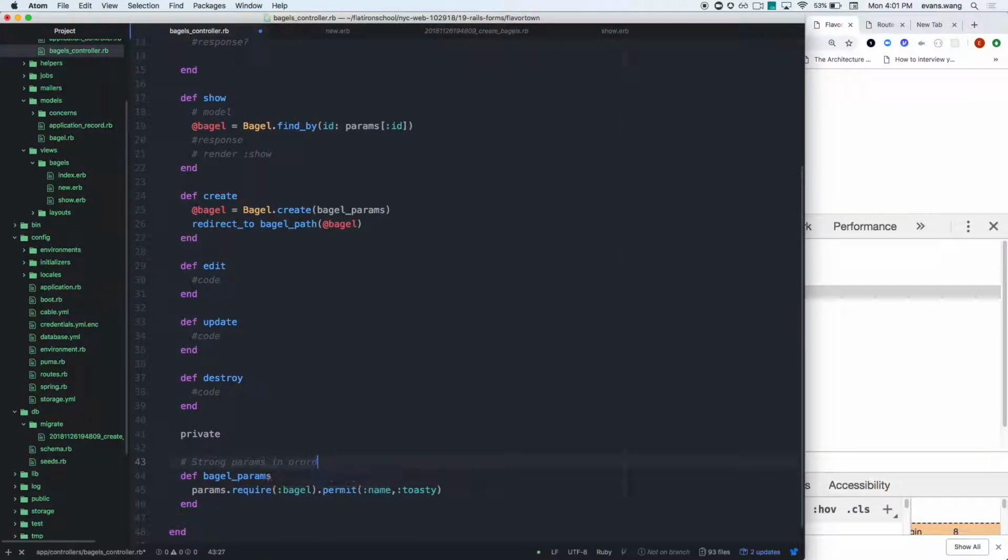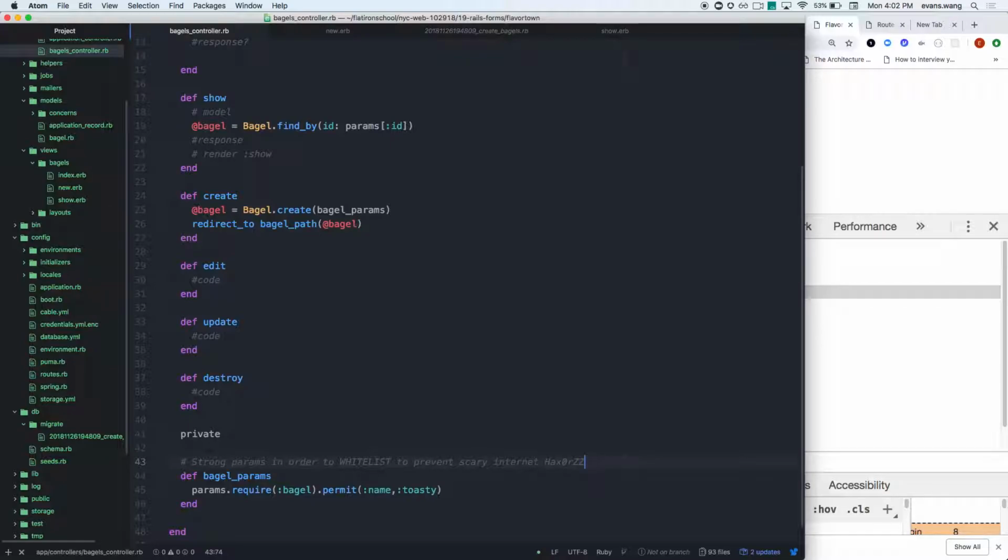In order to whitelist, which is just a fancy way of saying specifically allow only these attributes, right? To prevent scary internet hacksaws, right? Are there any questions as to what this strong params is and how I just extracted it into a private method in the class?